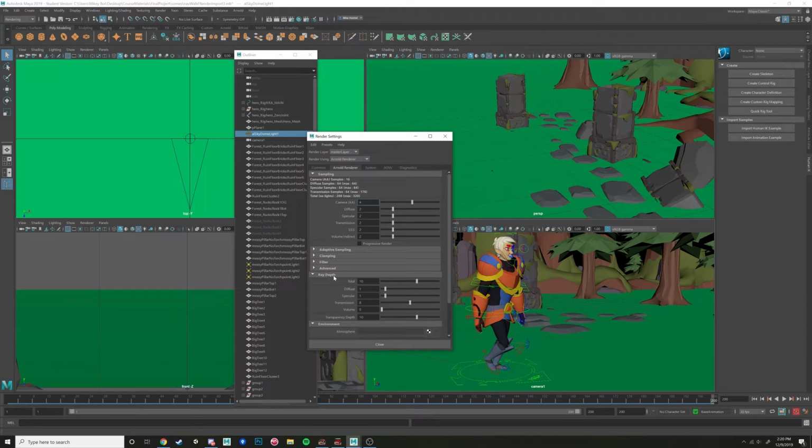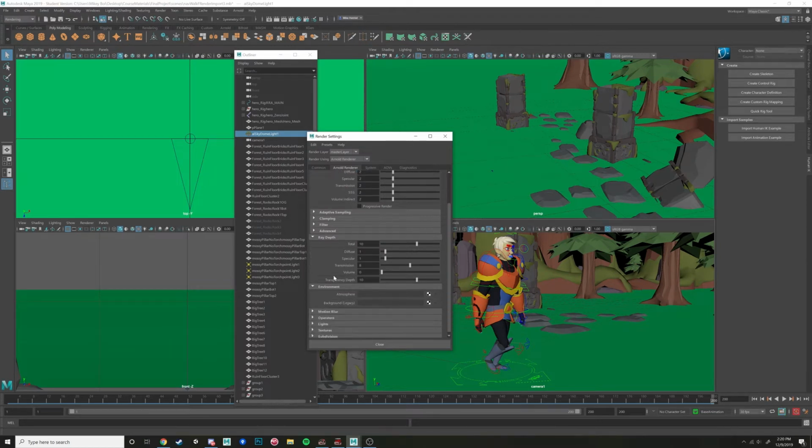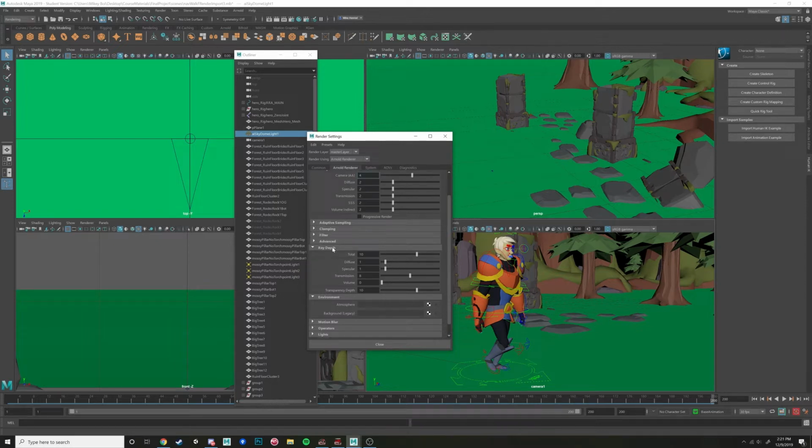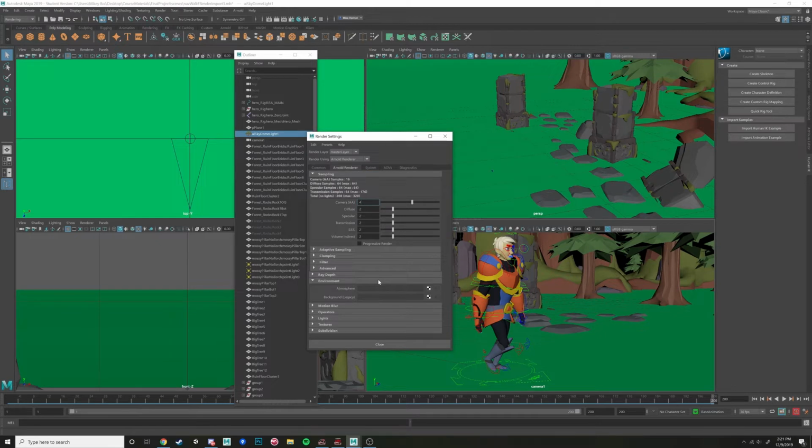And if you have any sort of special effects, you might have to adjust the ray depth. Like if you have a piece of glass or something in your scene that you want to render, you might have to change some of these. So that's just something to keep in mind. But I'm basically leaving these settings at default, the motion blur and ray depth. And so yeah, just make sure it's using Arnold Renderer and is set up to something around there.